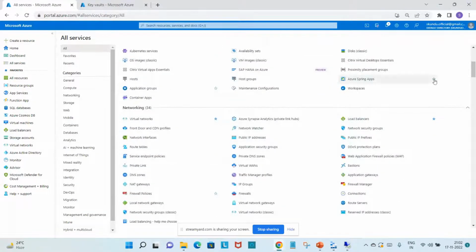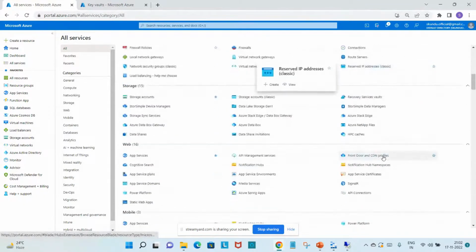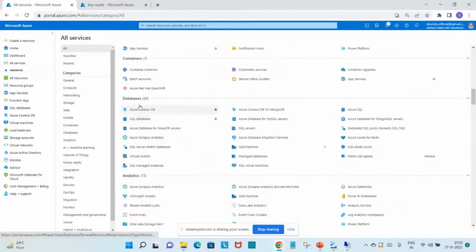So start slow, step by step. Once you are able to understand how this thing is working, then other services will be easier for you to pick up. So I will tell you, segregate these things. Suppose you want to focus on storage first, you understand the storage things first. Then you focus on maybe database, not all, because each and every one is a huge topic.